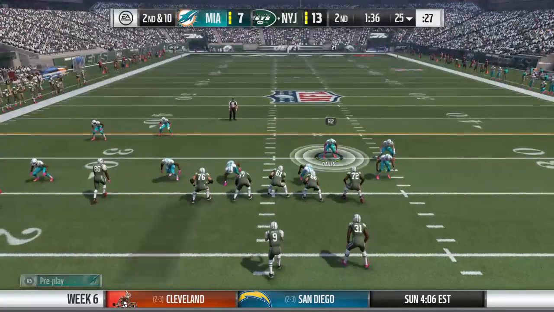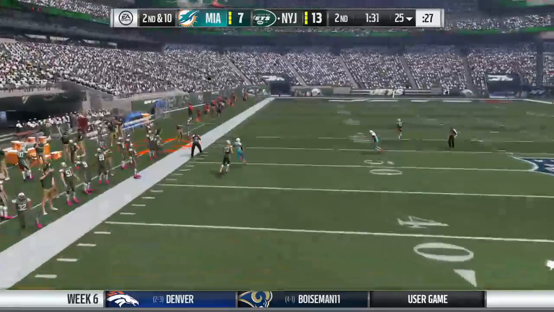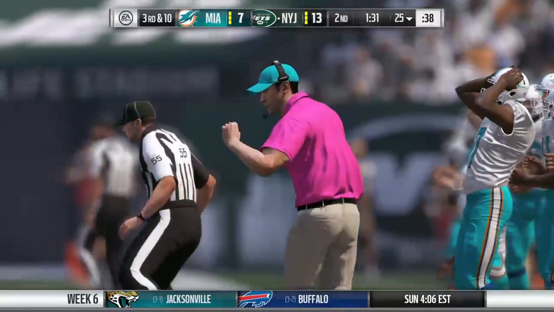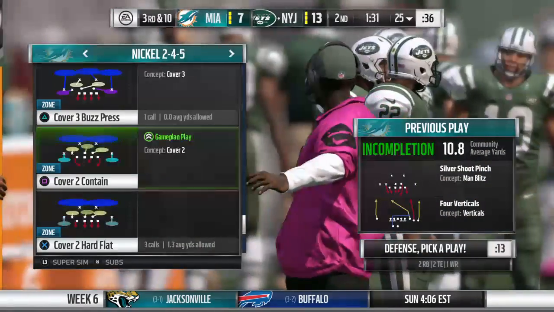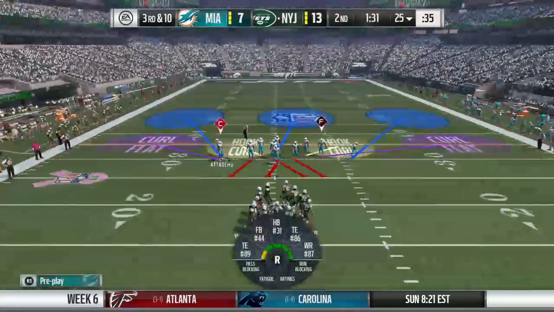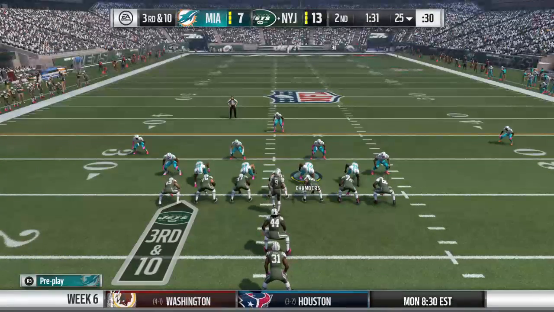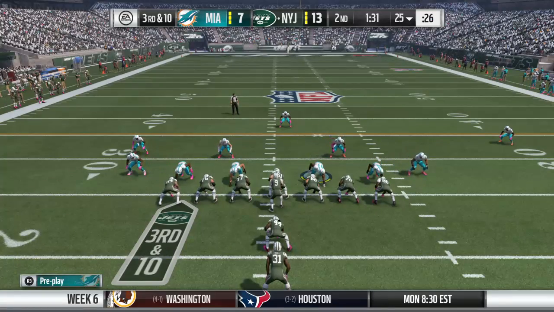That one goes incomplete. Breeze will try again on second down. And he's just going to get rid of this thing. To no one here, he throws it away, and now it's third. Whether they deserve credit or not, the defense is going to take credit for that incompletion because it always feels good when you slow down an offense. Third down here for the offense after the incomplete pass.